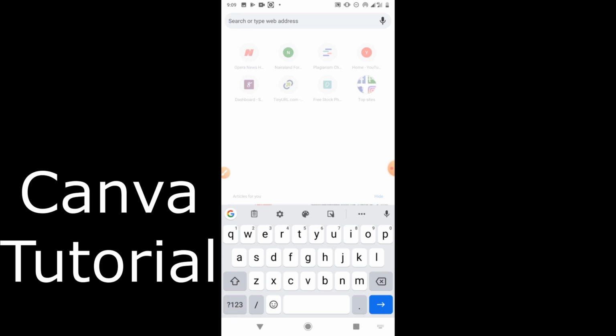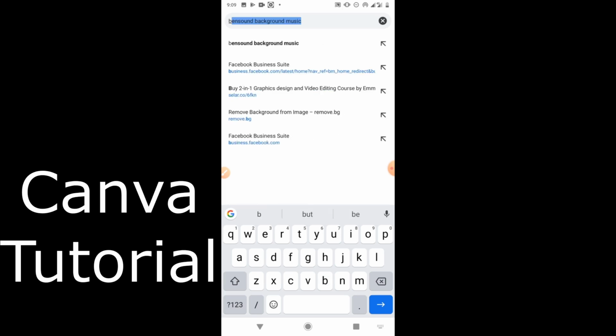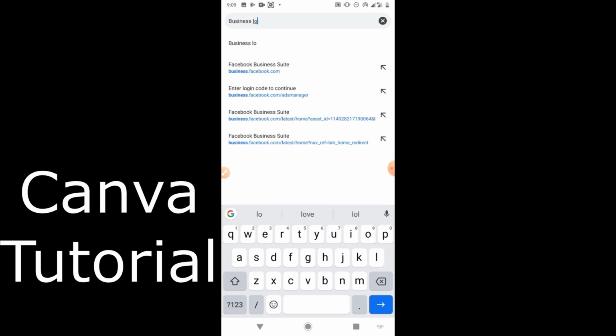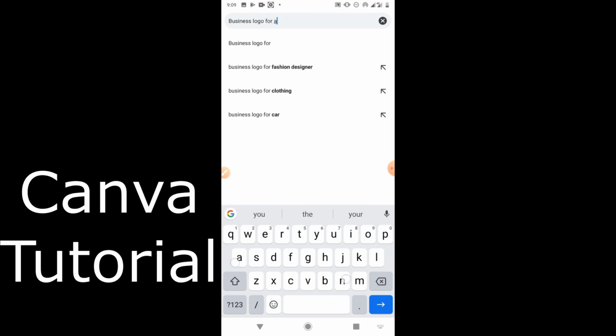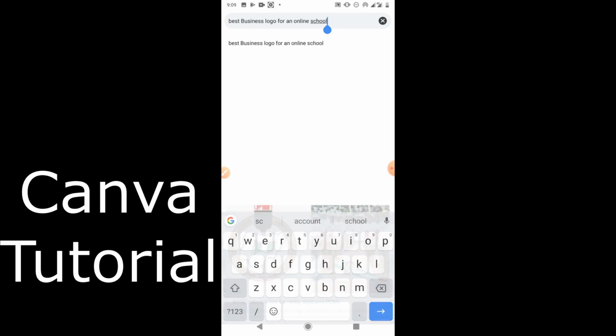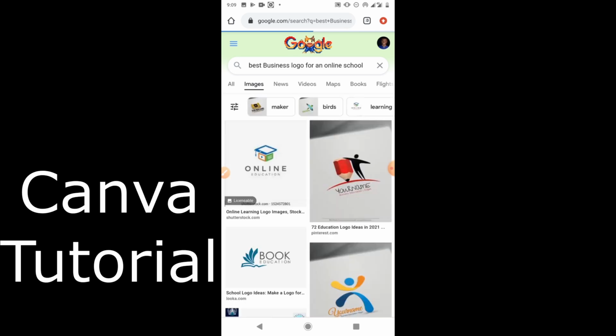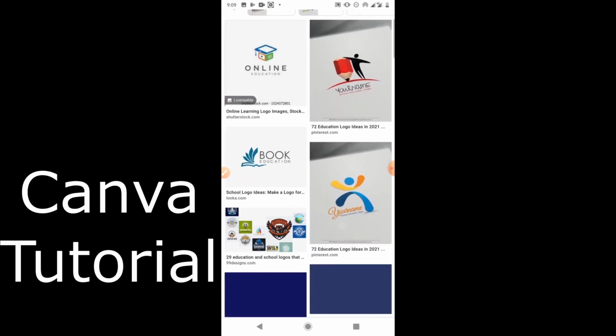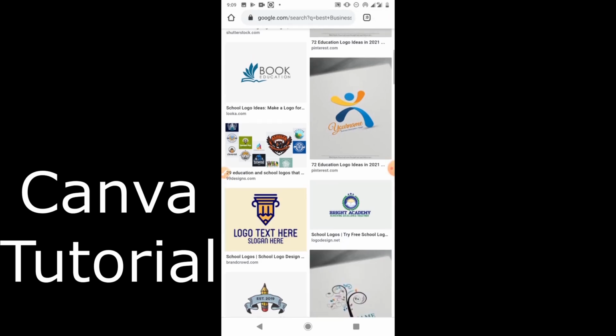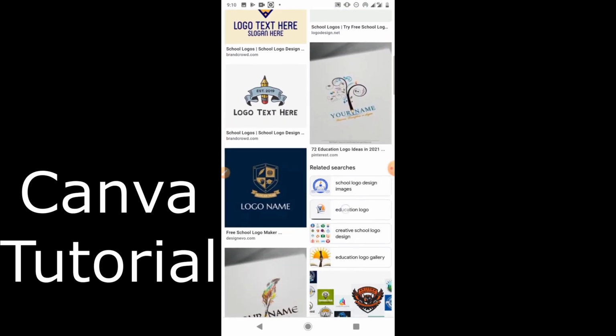So I'll just do a quick search: best business logo for an online school. Go to images. As you can see, look at how simple these designs are. So I have an idea of what is working here.